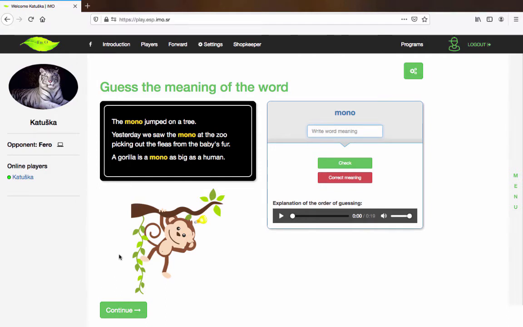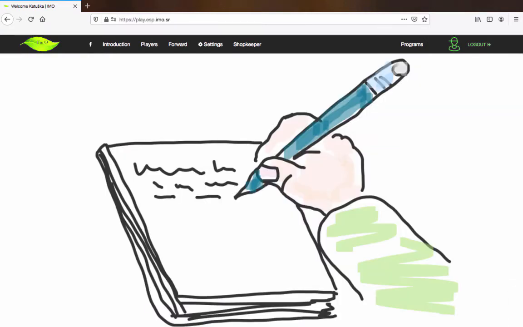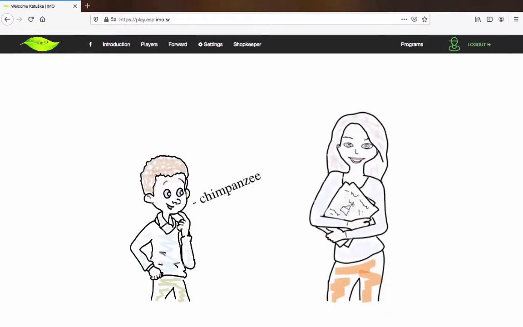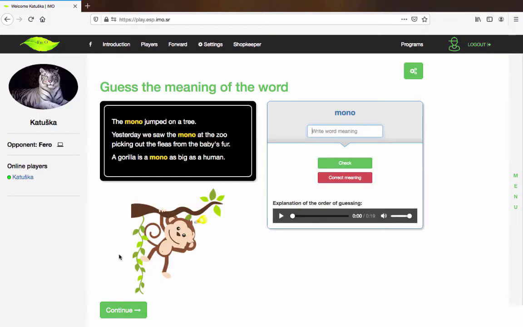And let them guess. They can quietly write their guesses in an exercise book and then read the answer. If you do not want them to write, they can say their opinion one by one, or someone who knows the answer can say it. For example, it is a monkey and it is also in the picture. Ask the children if it can be something else, such as chimpanzee.